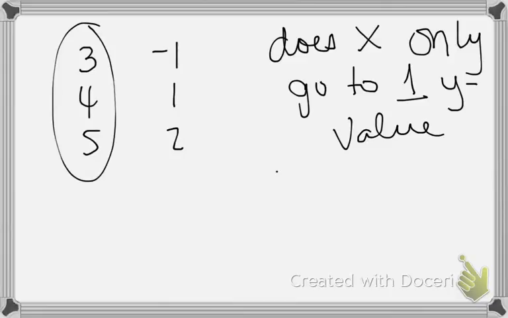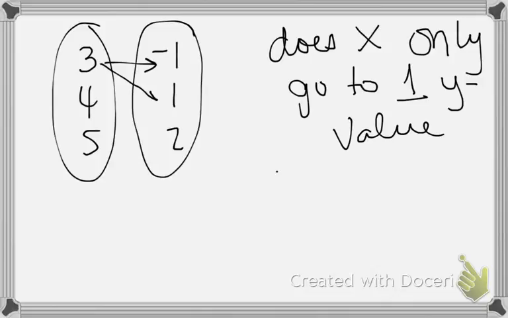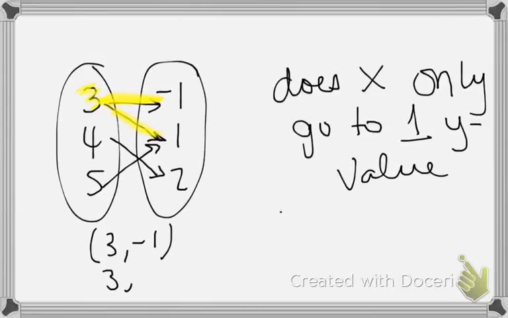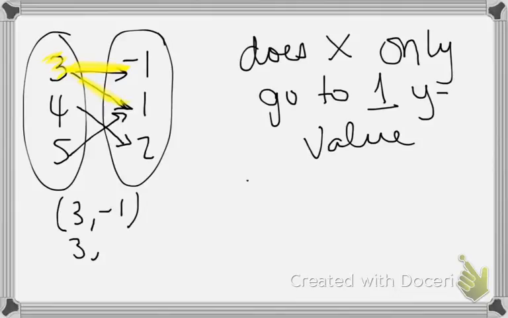All right, so I'm going to draw 3, 4, 5, -1, 1, 2. All right, put little ovals here. Let's say that here and here, all right, and then this one goes here, and this one goes there. Okay, the first thing you're going to ask, does this x value only go to one y value? Well, no, it goes to 2 y values. And so the way they really write this is the arrows point out like that's 3, -1. And the other one would be 3, 1. See how the x's repeat?